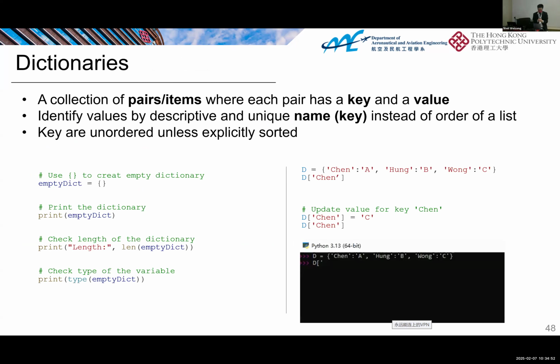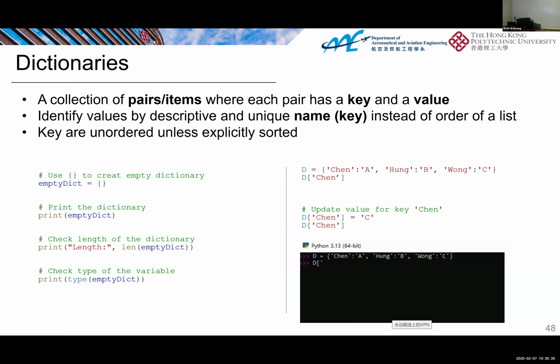Another data type is the dictionary. For example, this is a scenario: I want to save the ages of our students. Take Louis, for example. Louis is a name, and associated with the name we have a number, an integer value, the age. So the dictionary is a good option to save this kind of variable.